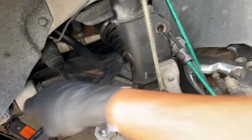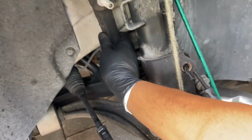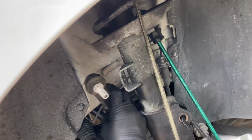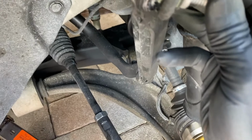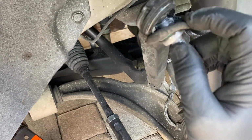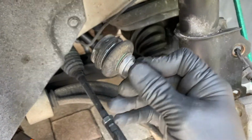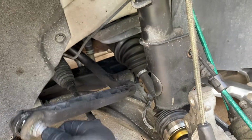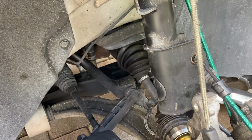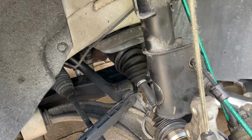So there's this sway bar link that goes right here. And here's what I noticed. See this? This thing is broken. So this rubber piece is broken and there's no grease in there. So this thing is just tossed. And this is a $15-16 part from AutoZone. So I was like, you know what? I'm gonna go ahead and replace this and see if that fixes the issue.